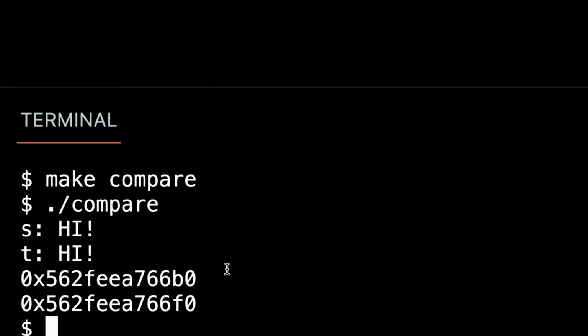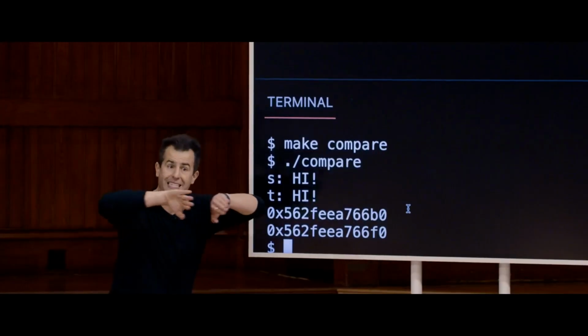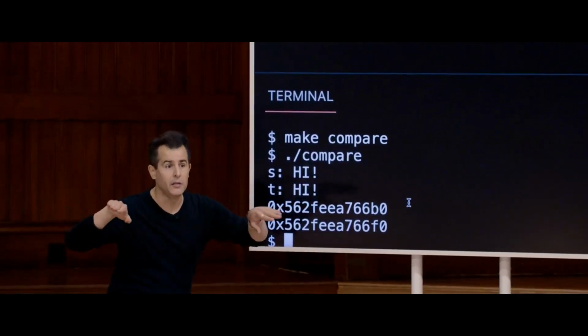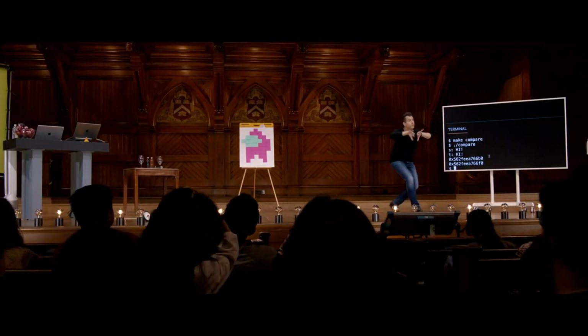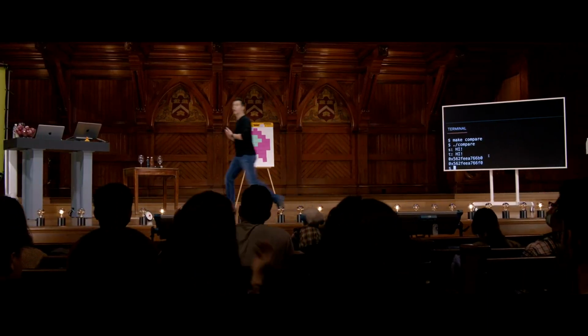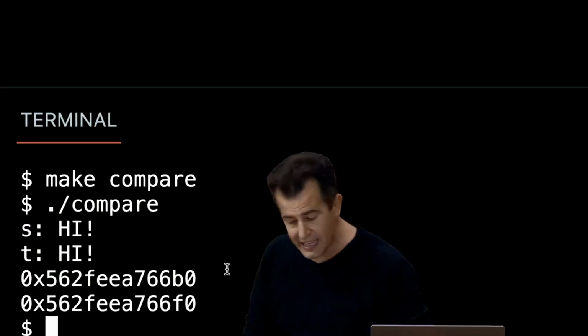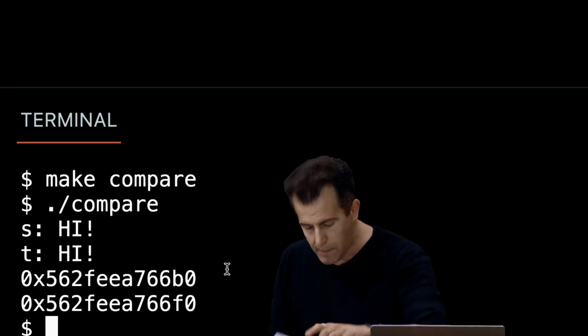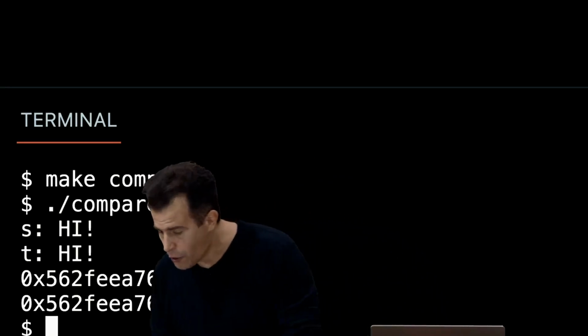It's not quite as straightforward as the other values, which were 1 byte away. They're almost the same, but this one ends in B0, this one ends in F0. So they're indeed separated by some number of bytes. Not just one, but a few, because these strings are indeed longer. All right, so once you've seen this here, how can we now maybe leverage this to solve other problems?